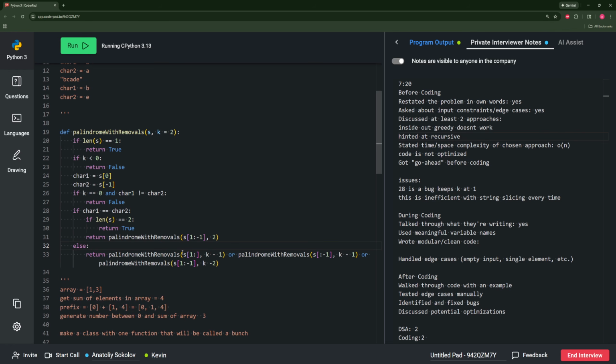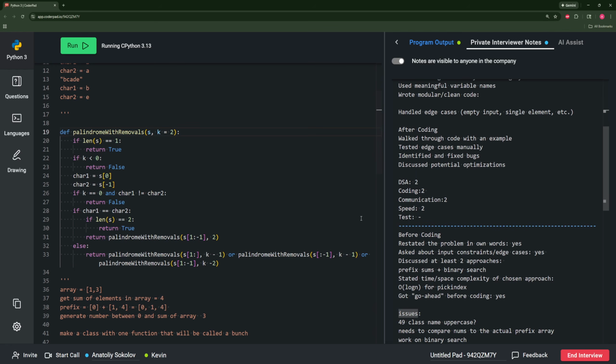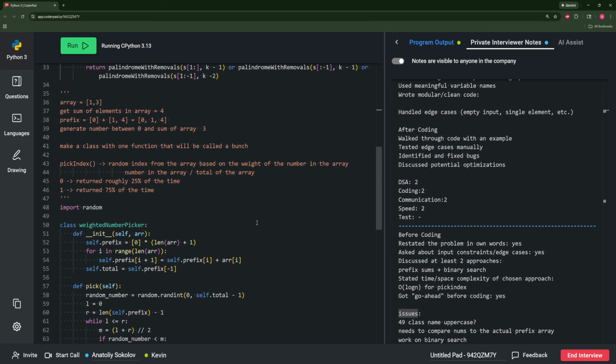But your overall solution did work. You can clean it up, and I think there were enough mistakes for this level of problem that I would rate this as a lean no hire. And then for the second problem, maybe you've seen it, maybe you haven't. You came up with a prefix sum really quickly. So I was like, okay, this is going to be great.